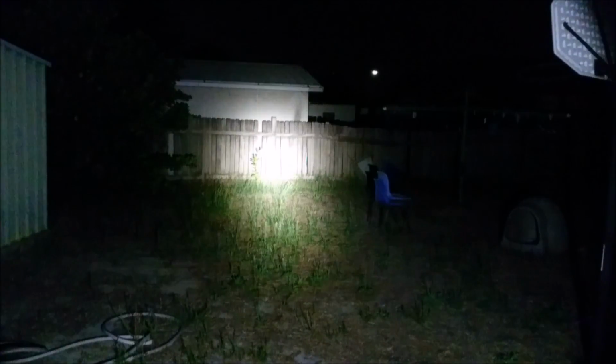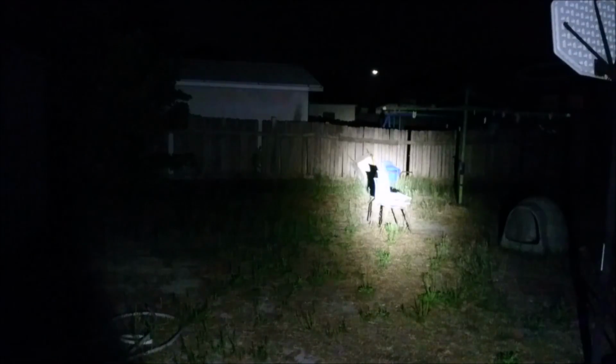Okay, next up is high mode, 650 lumens for 3.1 hours. You can see it is a fairly bright light. We'll try it now at the tree at 100 meters. Easily does it. You can even see that on camera like cruisy.